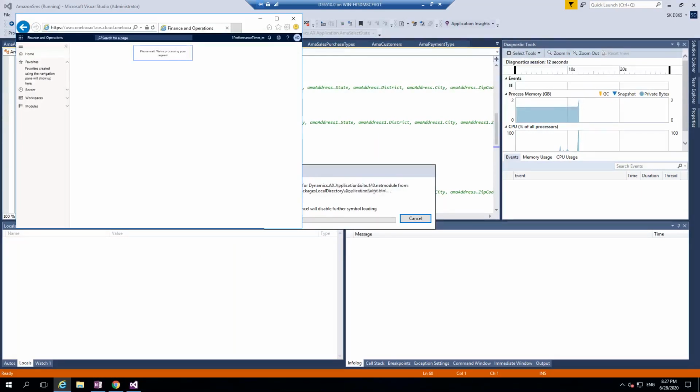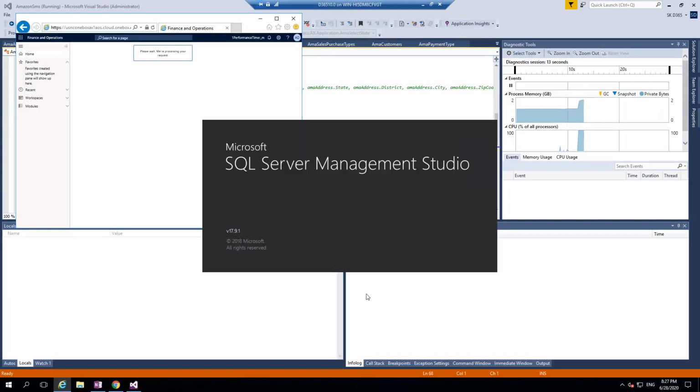You need to call that C# code from AX code, then get back the data, and then update. This is how you need to do it. All the updates should be done only from AX. All the CRUD operations on AXDB should be done only from Dynamics AX. You should not do it from any other database, ASP.NET, SQL, or anywhere else.